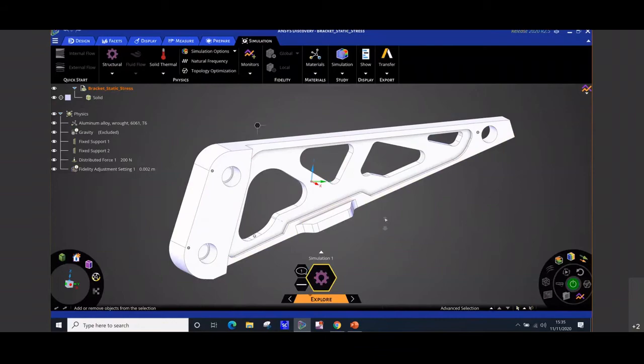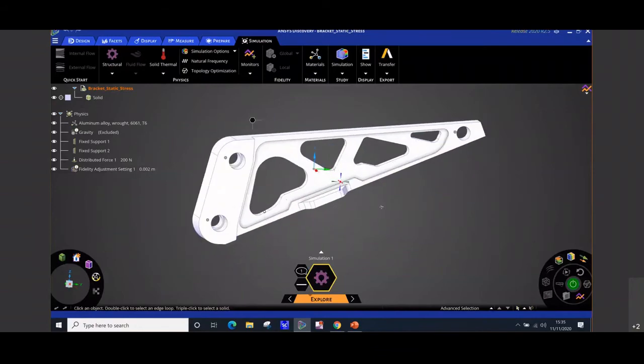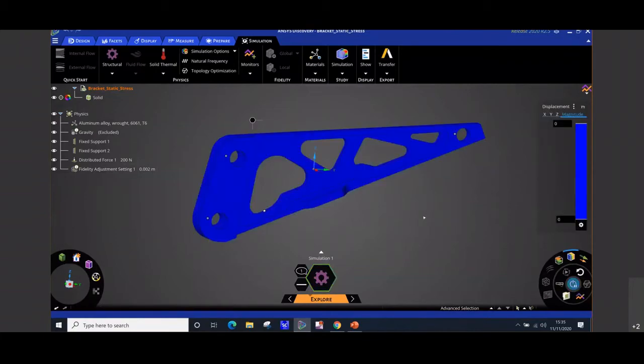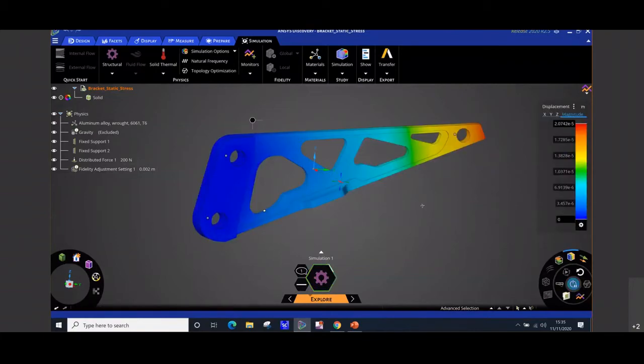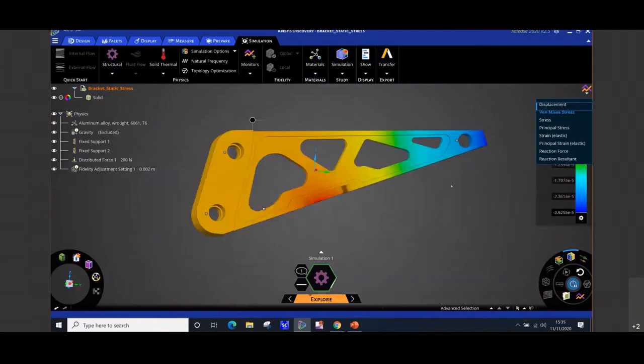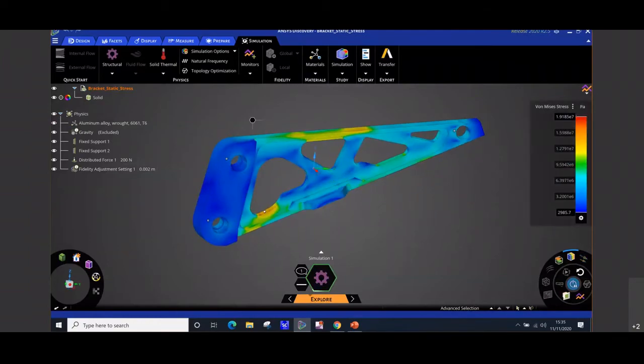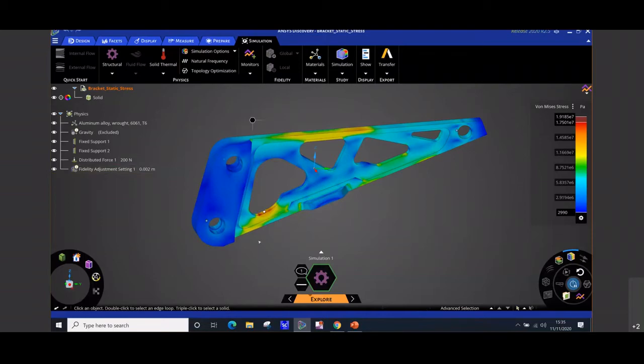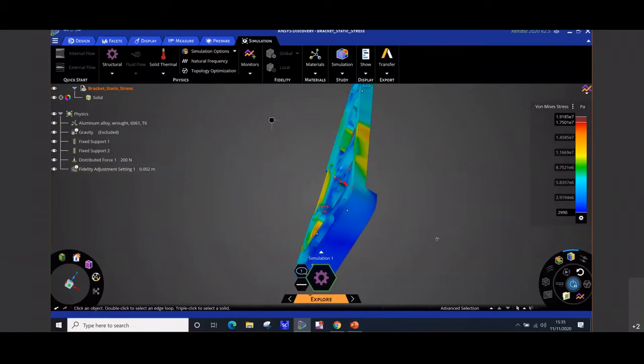Again, this one has already got the physics set up on it. Hit the solve button just to show you how quick we'll get the results. I might look at my stress to find out the areas of max stress, and I can drag this down to find out the max areas. Again, we can see this area here is the area of max stress. Or I can use this tool here, show the minimax. Actually, the max is down here.